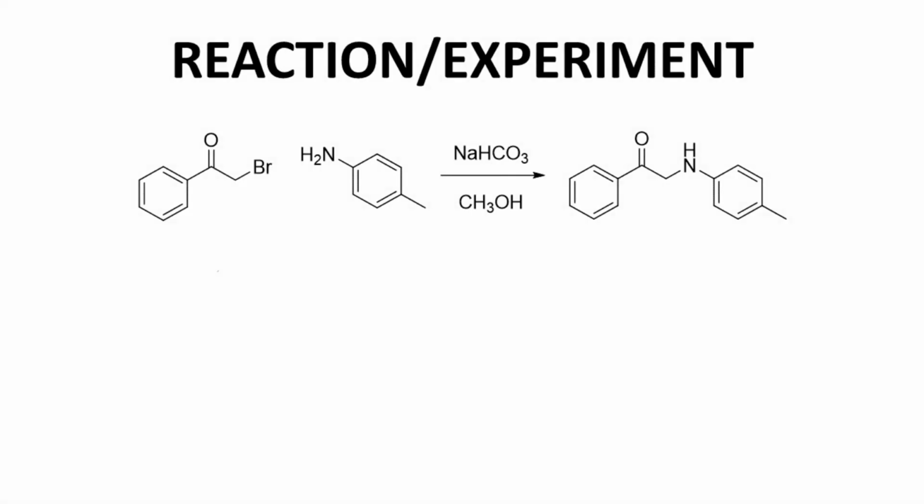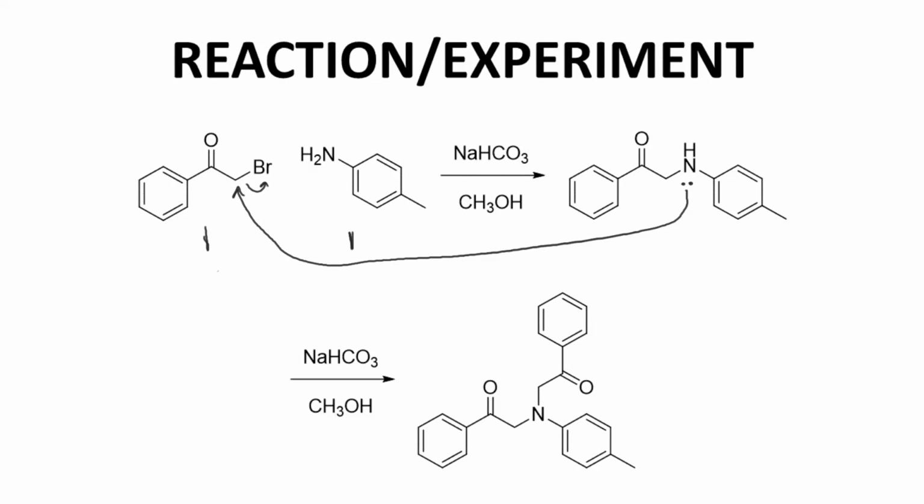Here is the reaction again. The reaction involved almost exactly a 1:1 molar ratio of the halide and aniline. Of course, just because I use them in a 1:1 ratio does not mean they will necessarily react in a 1:1 ratio. This is an SN2 reaction. It's quite possible that the amine in the product could bump into another molecule of the halide and do another SN2 reaction. That would give this bottom product.